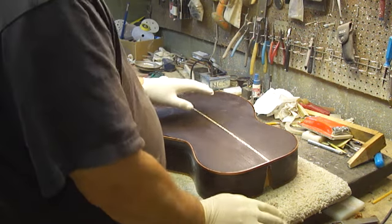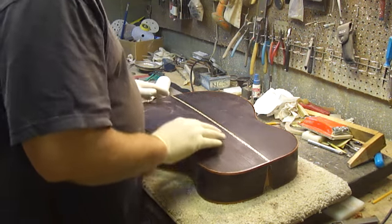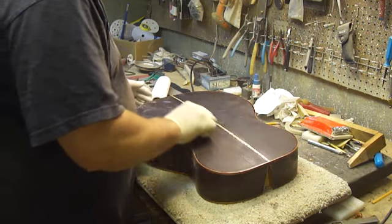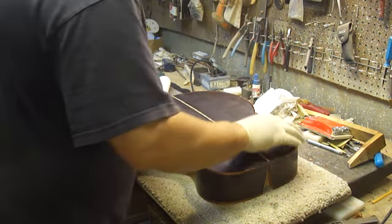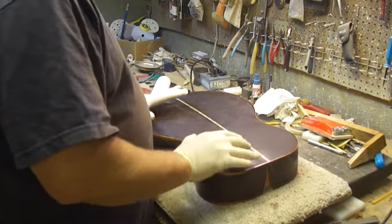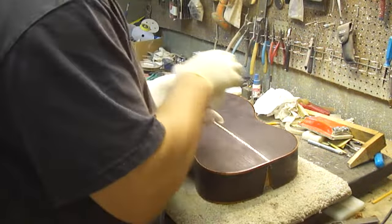First of all, before I start pore filling this back, I take shellac and I go over this center strip, especially since it's white, and I put a good coat of shellac over top of the binding, because the pore filling that I use has color in it.